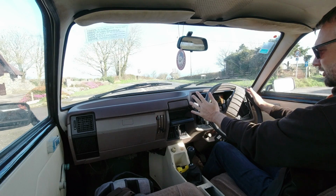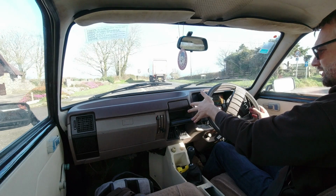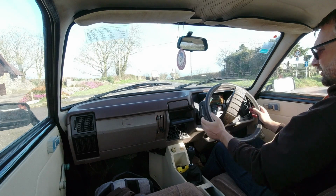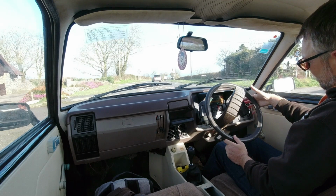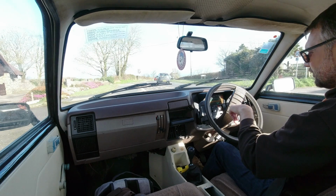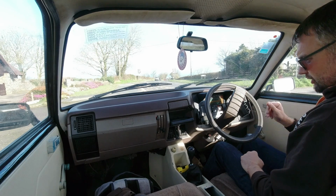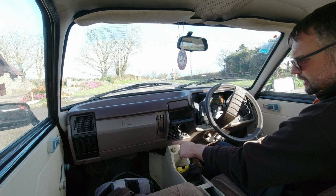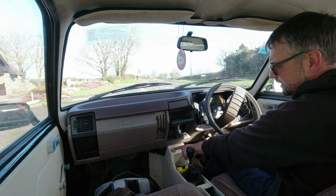But yeah, here we are behind the wheel of the Citroen GSA. I've got my controls here, indicators, etc. Lights, all very convenient and there. And I've got buttons variously here. Because this has a Palace binnacle, I have a digital clock as well as the rev counter and the non-working speedometer. People in the live video were asking about the strange thing down here next to the gear selector.